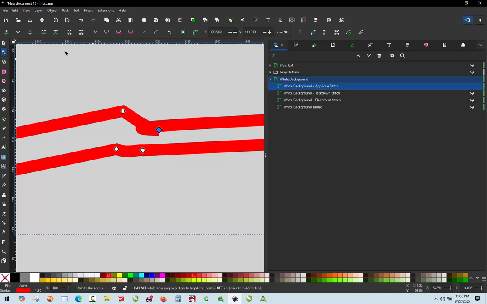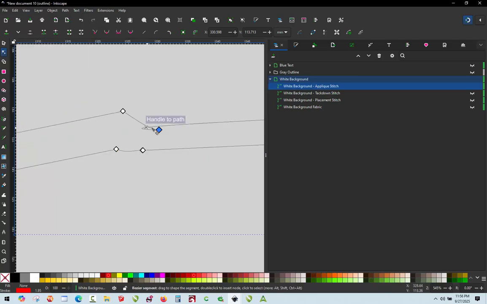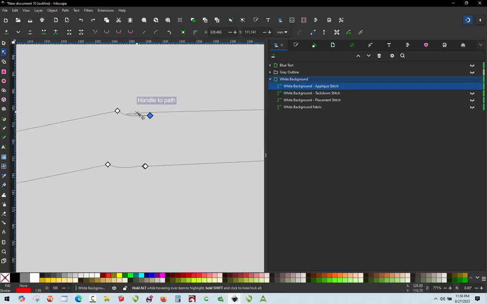And see how this is kind of, let's go into the view mode, display mode outline. See how that one's kind of twisted and warped? That happens sometimes too. But we can click. If you click right there, see how those two nodes are selected? We can go to straight line, boom. Now we still got something kind of strange happening here, but that's okay because we can go right there, boom.